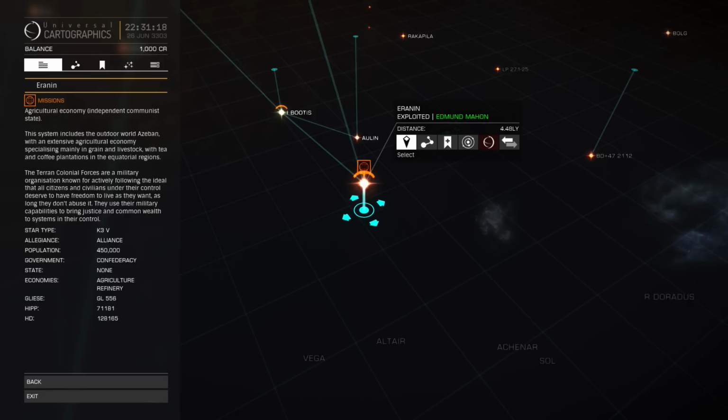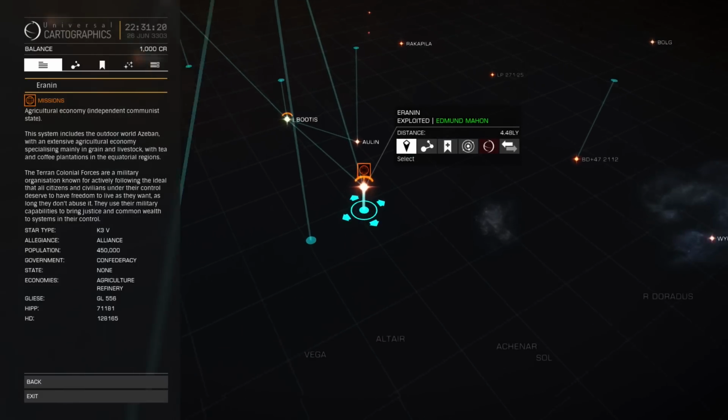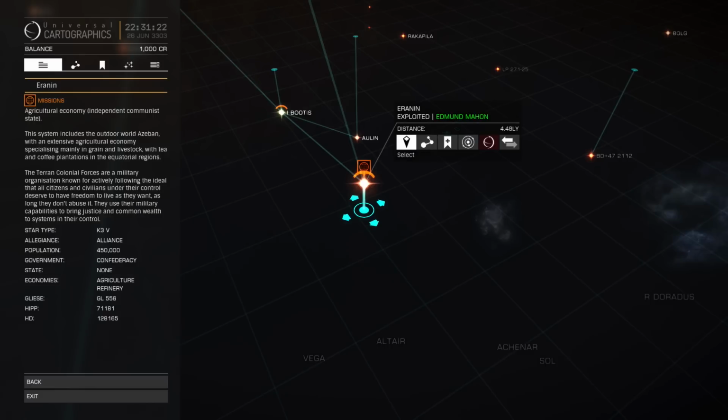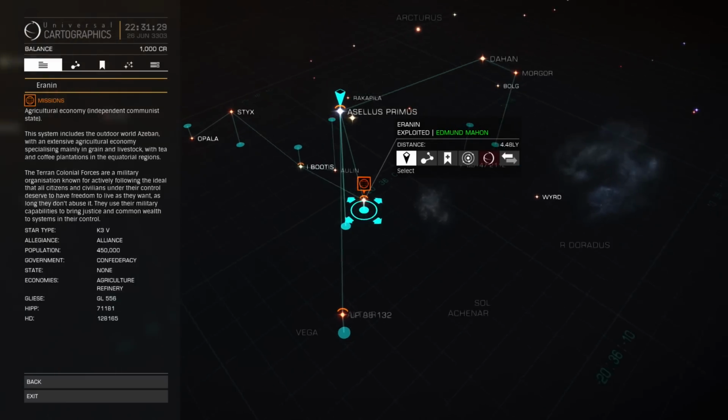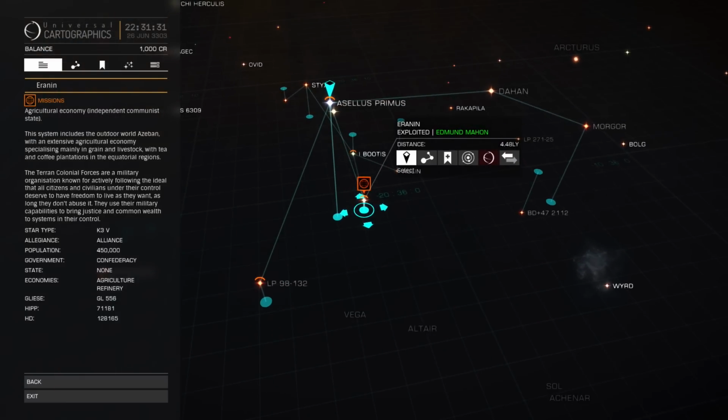Now the galaxy map is very, very large. You can use the triggers to zoom in and out here. That is the Erenin system, 448 light years away from our current location. The blue triangle marks our current location, which is Celis Primus.